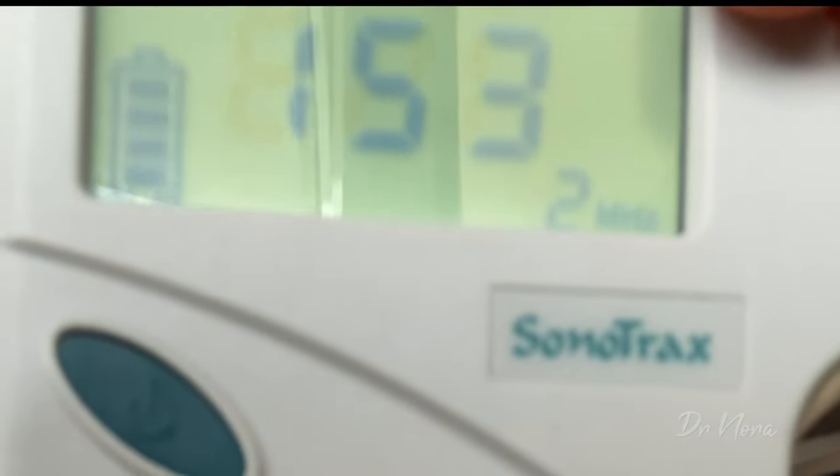Now let's do something really special and take a listen to the fetal heartbeat. That was achieved by listening to the heartbeat using a Doppler ultrasound with a bit of jelly on the top of the probe and taking a listen to the heartbeat of the baby inside of the mother's womb. Typically you'll see there'll be some variants of the heartbeat ranging from 110 to 160 beats per minute, and you'll hear a nice sound from this machine.